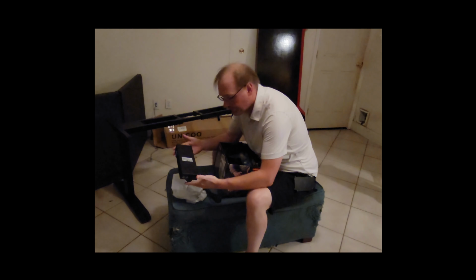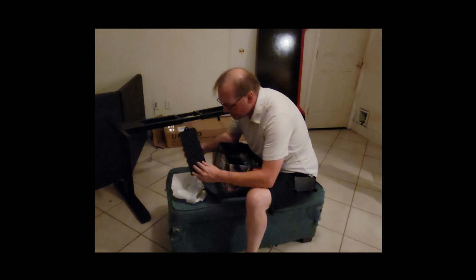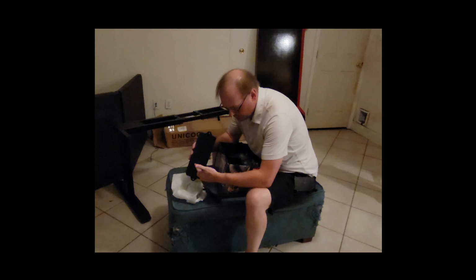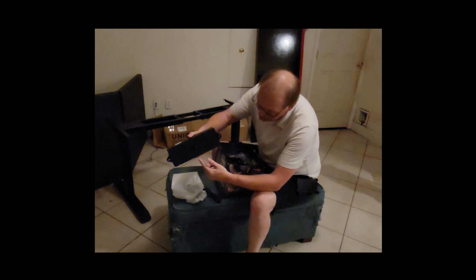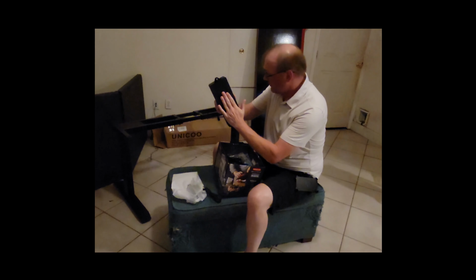Next thing, the computer. This is like the control box. Basically, this is where everything plugs in. Your power supply plugs into here. There's a few different ways you can mount this. It's actually got little kind of like hooks right here. Kind of hard to see, but you can like slide this on something.